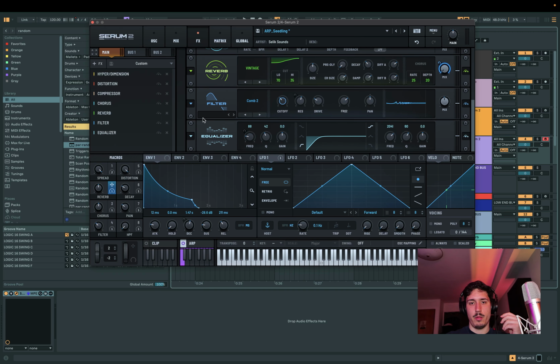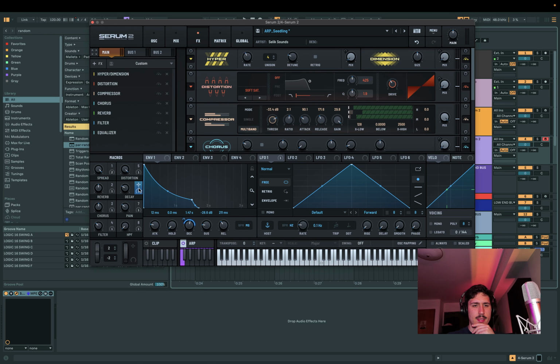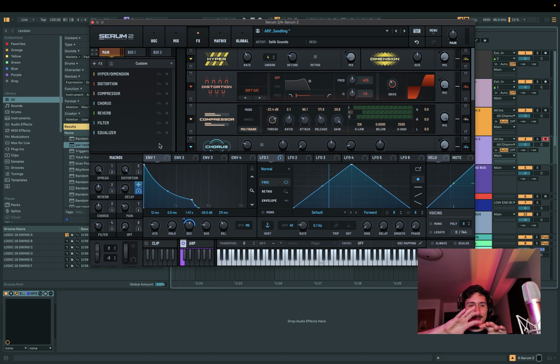Finally, we've just got a simple EQ. I'm just cutting the super low end. It really cleans up the sound nicely. And that pretty much does it for the sound, except this one. I've got the decay mapped as well, so that macro number 6 is mapped to just the decay. You can do cool automations like that where it kind of smears the sound out and then tightens up.